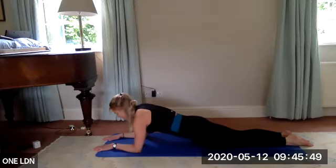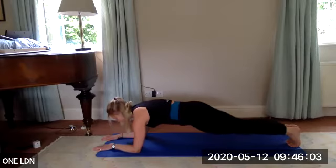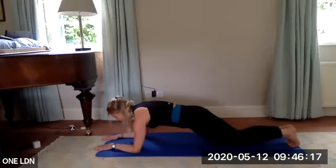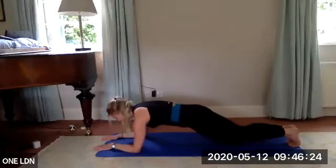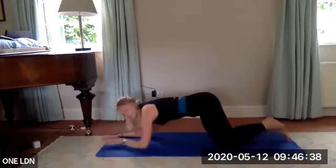One more — hold. Option: tuck your toes, lift your knees off into your forearm plank. You can either stay in your forearm plank, or more advanced — bring both knees towards the floor then lift back up. If you're doing this, don't let your hips drop — it's just your knees, deeply connected through those abs. Five more, four, three, push the floor away with your elbows, two, one — push the floor away, heels back, chest forward, find that quiver, hold for five, four, three, two, one. Child's pose.